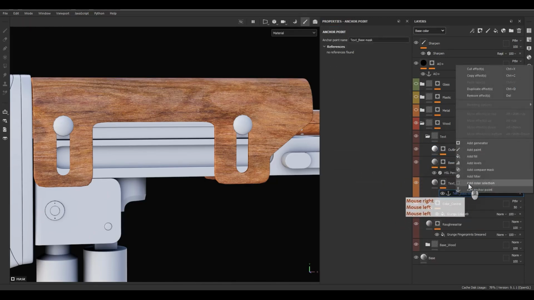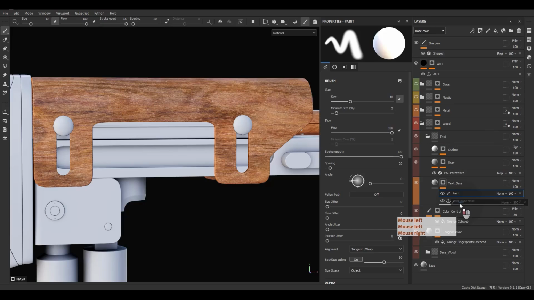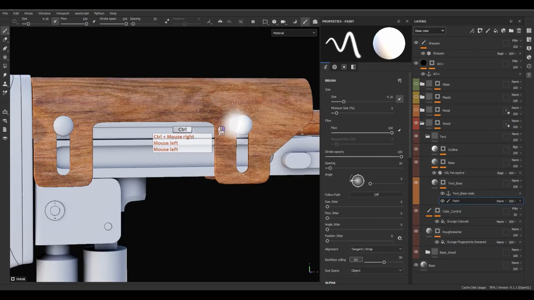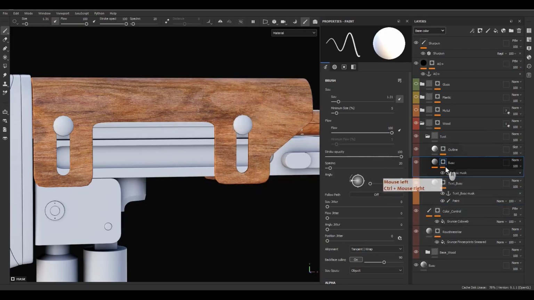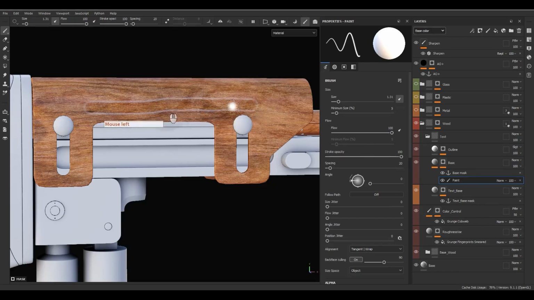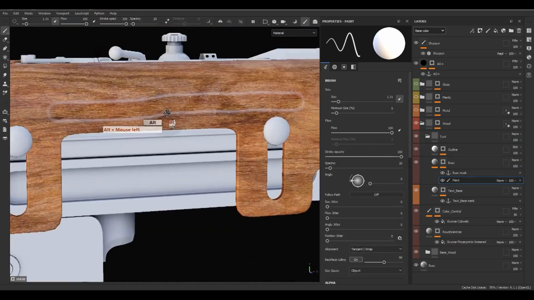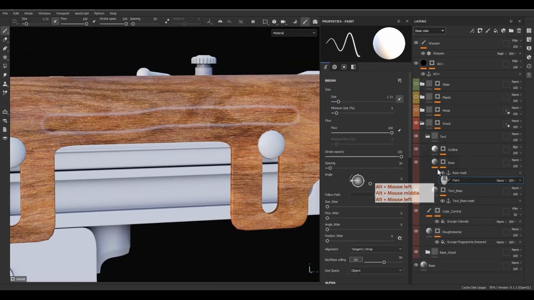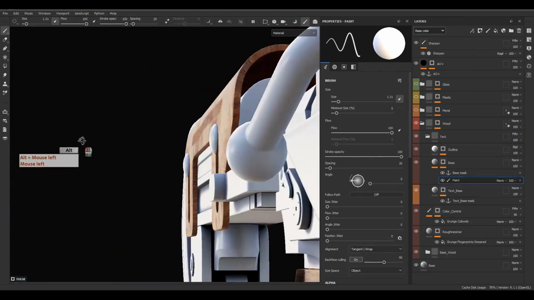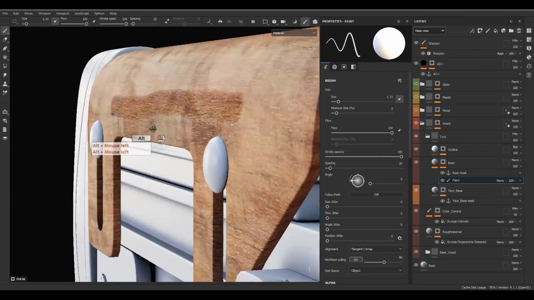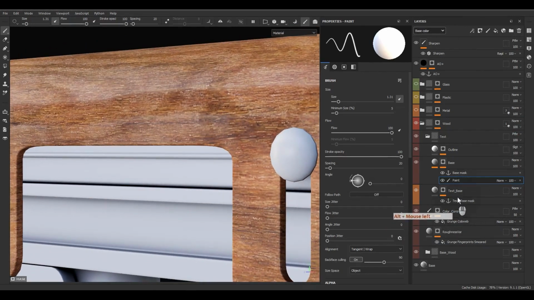If we want to check it, we can add paint layer here, or maybe paint layer here. It's better to have paint layer on the base, and we just create some lines. So we need to change the blending mode of the folder to pass through, so we can manipulate the data from the previous one.